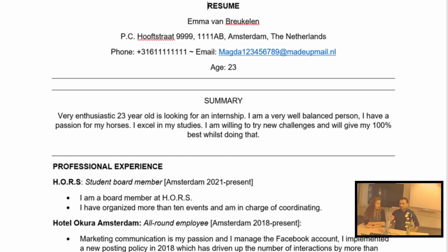Yeah. The applicant tracking system. That is the program that the recruiters have made to scan through tens of thousands of resumes and letters, looking for resumes and letters that are suitable. And they often program these applicant tracking systems, ATS, to look for specific keywords that they also put in the job description. It is a robot, so use those keywords.